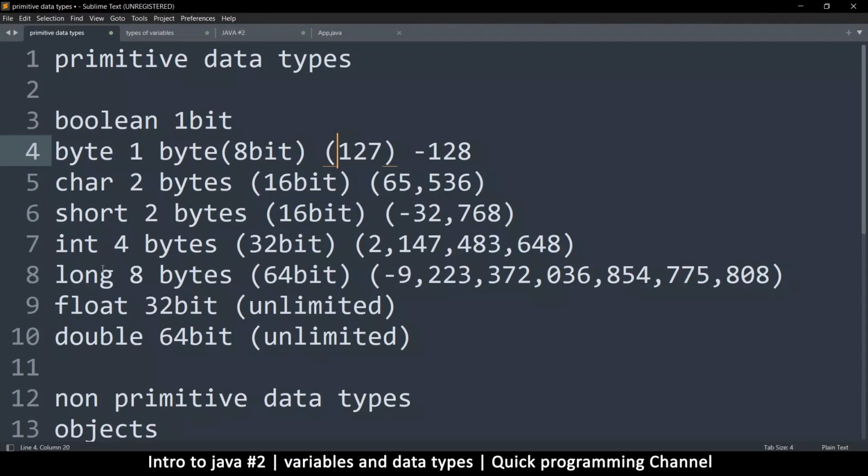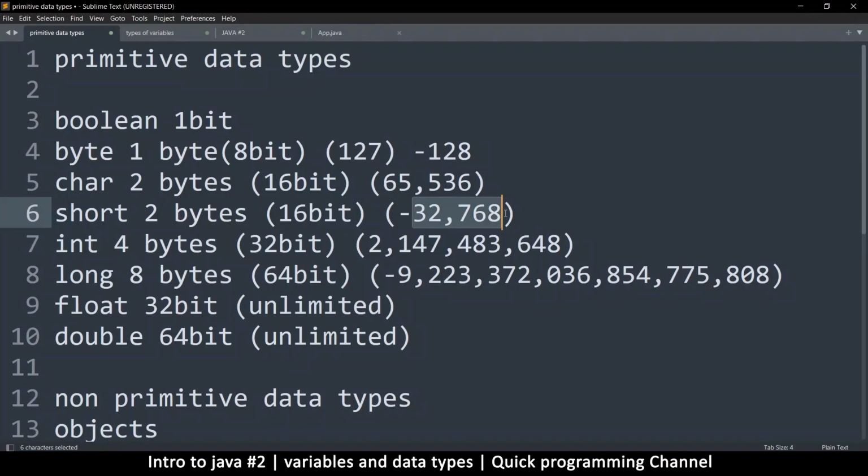So if you just put a number like that, it's going to assume it's an integer, because this is usually the default for numbers. And then it will use 32 bits of memory to keep that number, which is quite a lot if you only needed 8 bits, because that number will never exceed this value. So this is why these primitive types are given, so that you can be more efficient with memory and put less. So if you know it's going to be within these limits here.